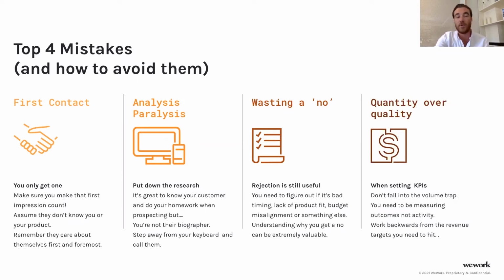I think another really important note here is wasting a no. Most of the time when you get a no from a prospect, it's not necessarily a no, it's just a not now. This isn't the right time for me to be engaged with your product. It's not the right time for our business. We're not facing that challenge. We might have a competitor product that might be under contract and that expires, and let's revisit this at the right time.